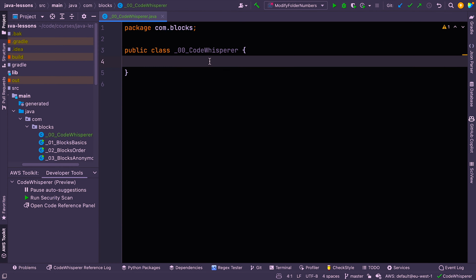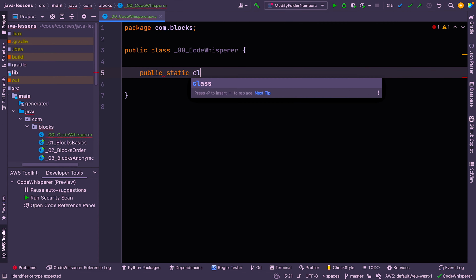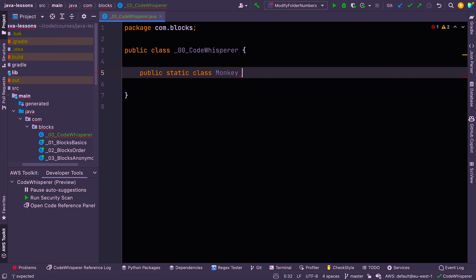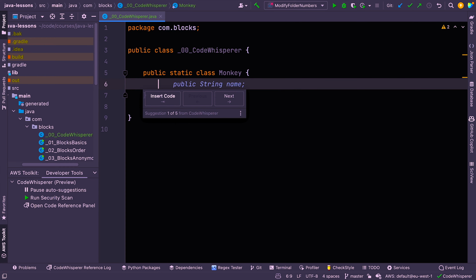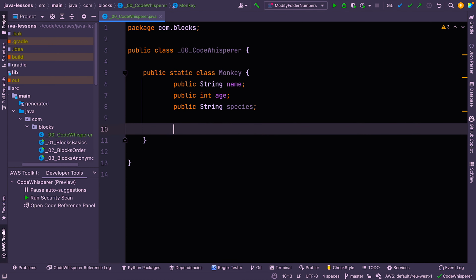So we've got a simple Java class here, and let's create some code to begin with. So let's say public static class. All right, and it's already given us one suggestion, so let's accept that with a tab. Formatting's a bit weird, but let's say okay. Yeah, pretty good. Let's create some functions.